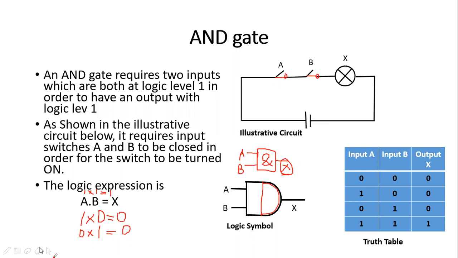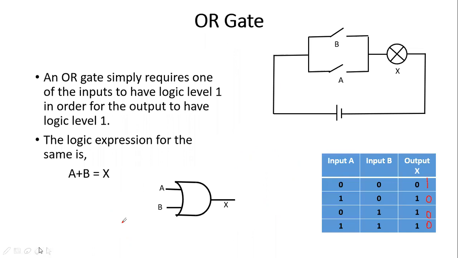The cousin to this, or rather the counterpart, is the next one. In this logic gate, you have two switches A and B, as illustrated there. If I open switch A and switch B, of course, this bulb will still remain off. Current is not able to flow over to the other end. The circuit is incomplete.